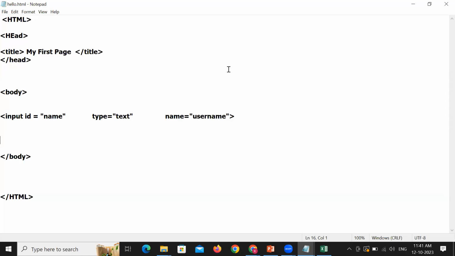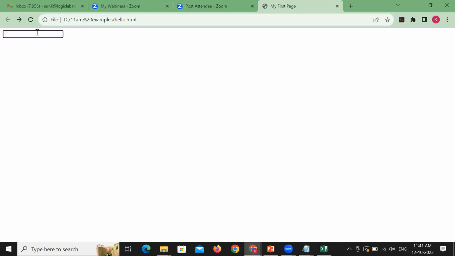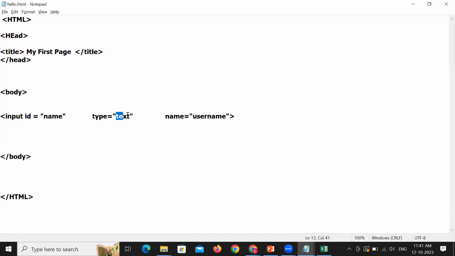Let me first explain the type attribute. There are different types of inputs, my friends. Text is used to accept text input. Input type equal to checkbox is there if you want to create a checkbox. Input type equal to submit is there if you want to create a button. I'm changing it to submit.